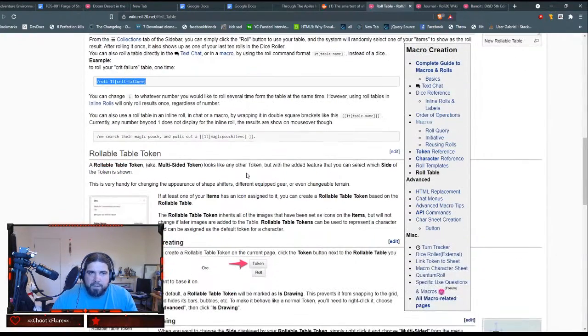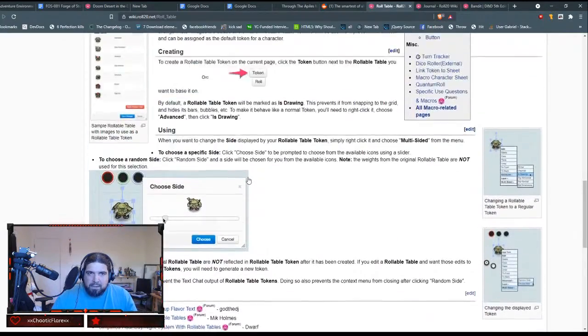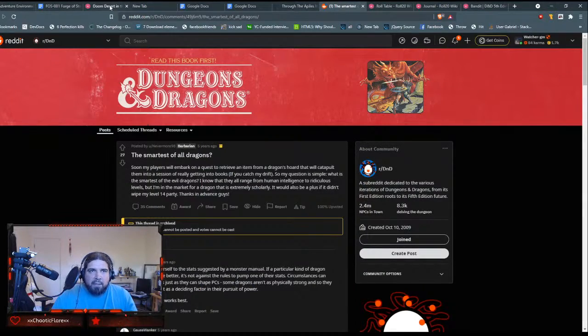Roll tables. So this isn't really like a roll situation, but maybe I need this like 1t thing, or like the double. Oh yeah, the double. Let's do that. Let's try that.